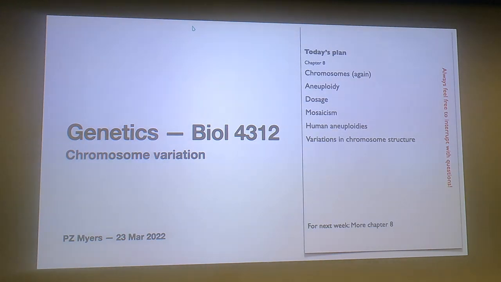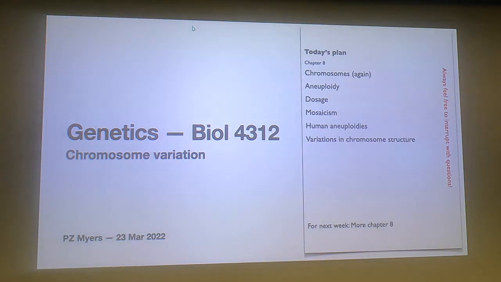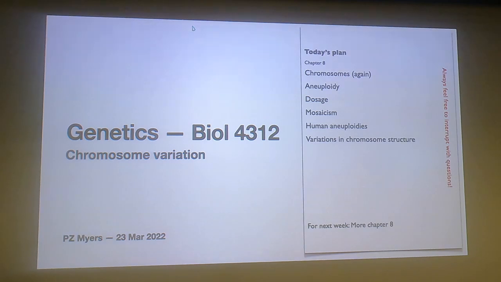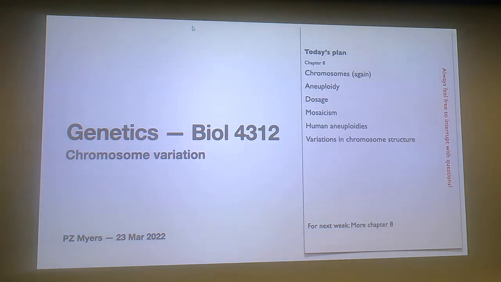What we're talking about today — we're going to go back to chromosomes a little bit. Remember way back at the beginning of the semester? I told you about all this work being done in the late 19th century, figuring out chromosomes, their structure, puzzling out whether they had anything to do with genetics at all. We're coming back to it today because since we know that genes are associated with chromosomes, and since Morgan figured out that you could actually map genes on chromosomes, it turns out that what chromosomes do is pretty important — there can be variations in chromosome structure that affect the inheritance of characteristics.